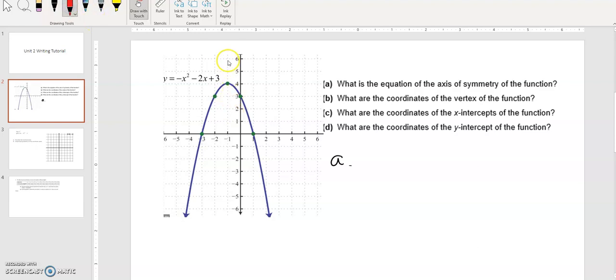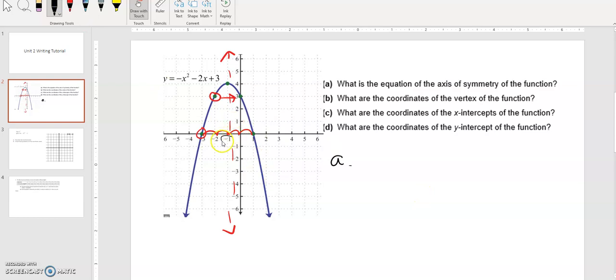So I'm going to draw a red dotted line where our axis of symmetry is. What that means is that this parabola is symmetrical on both sides. As you can see, we have a point here, and it would pair exactly with a point over here. Same thing here. If this is our axis of symmetry, it's 2 spaces over. Same with this point. So we're going to write that as an equation. It's always written as an equation.